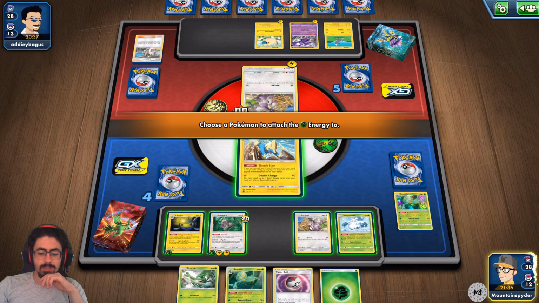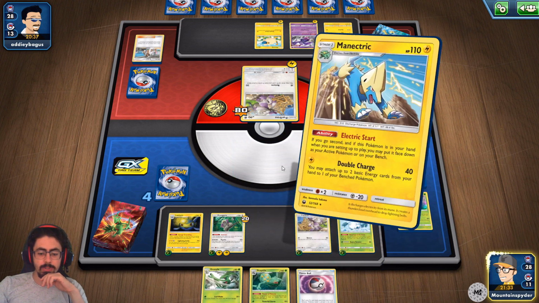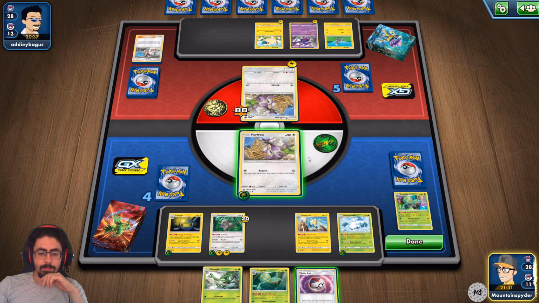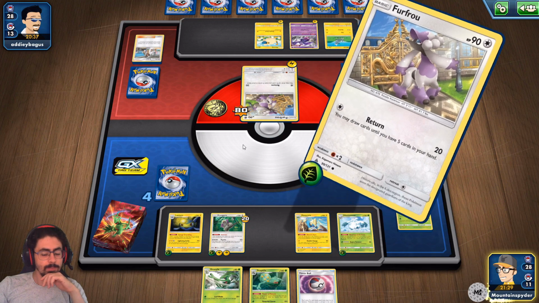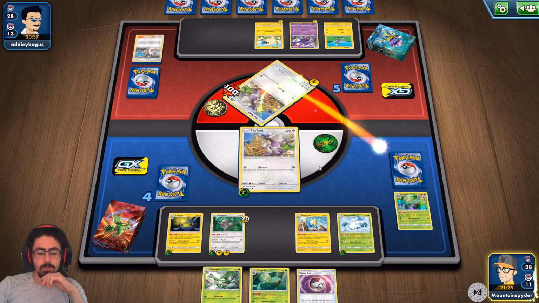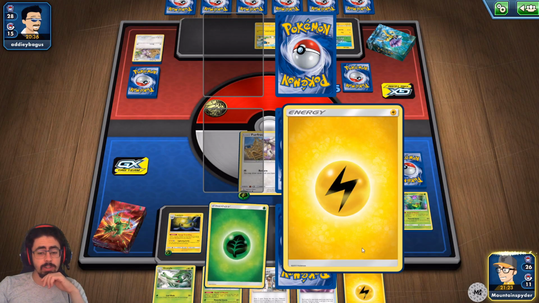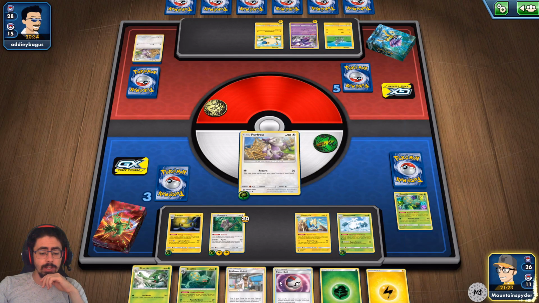Let's put this over there. Let's put this over there. Let's retreat into Furfru. And let's use Furfru, and see what we get. Please can I draw some cards? That's not bad. I need the electric energy from Manectric. And another draw mechanic is always fantastic. And it's also more damage, which is a good thing. So that's not bad.